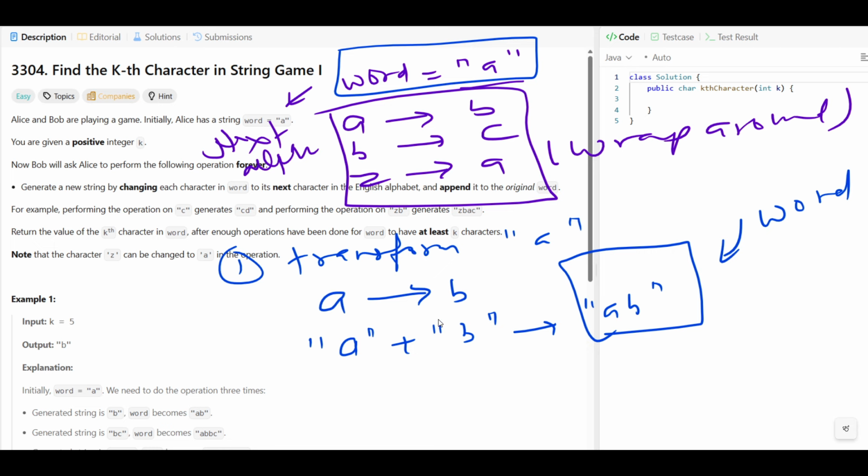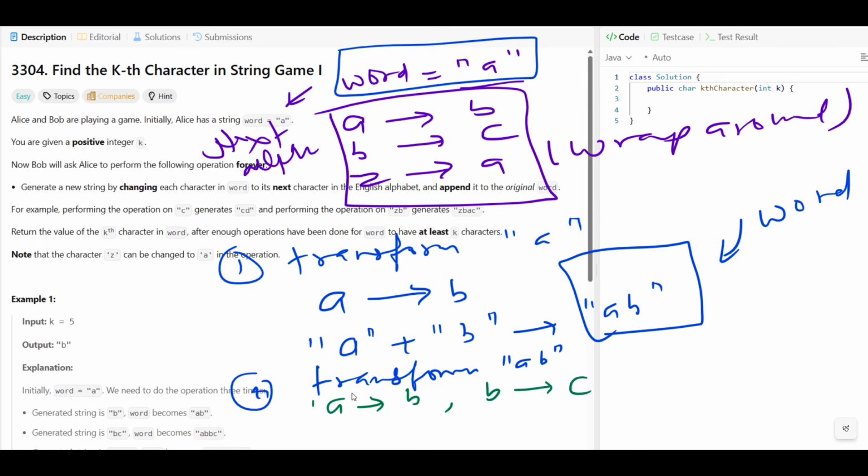Now again you will transform a and b. There are two characters. First we have a, so a becomes b. Then b becomes c.